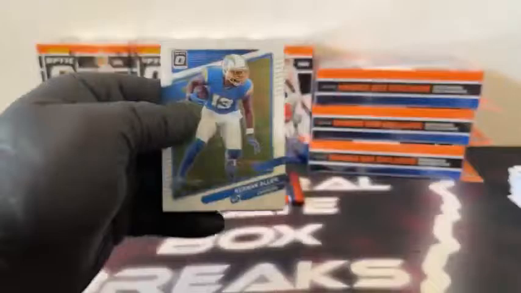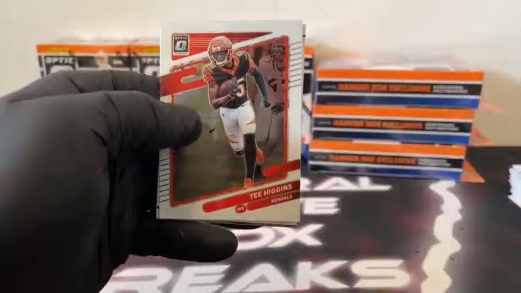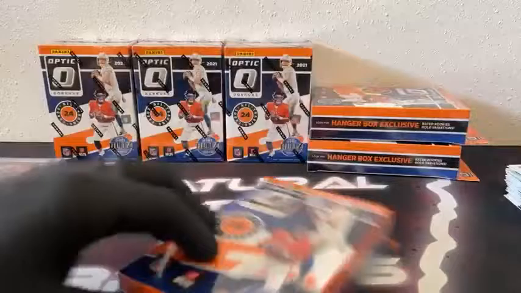Pack number five, Keenan Allen covers A.J. Green. Got a rated rookie Felipe Franks and a purple shock Jamar Johnson for Detroit. Last pack, got a T. Higgins. Marquez Stevenson, there's the rookies. Ja'Marr Chase for Cincinnati and a hollow Julio Jones for Tennessee. Ja'Marr Chase on the rookies insert. On to hanger box number three.